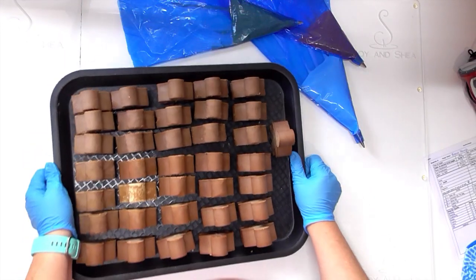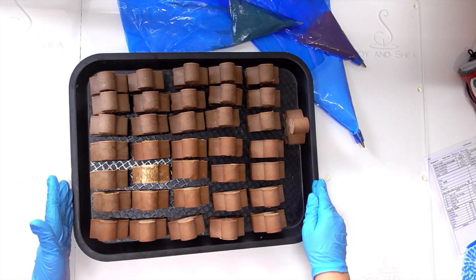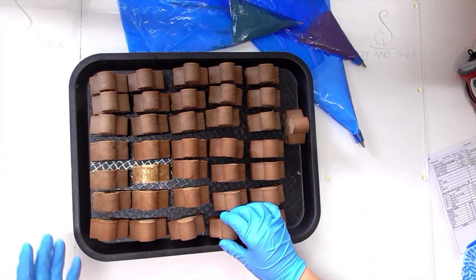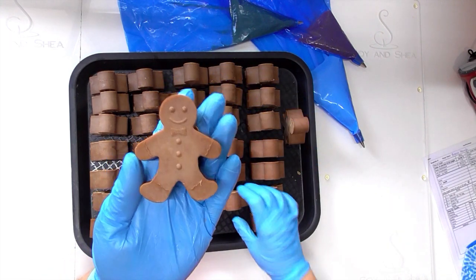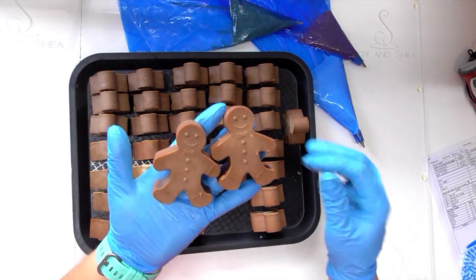Okay, we are ready to pipe our little gingerbread men. Confession time. These have probably been sitting here for about 2 weeks now. I've just not had time to do them, but you can see what color they are coming up with. This is one of the ones I actually left in the freezer for a little bit longer than I intended.